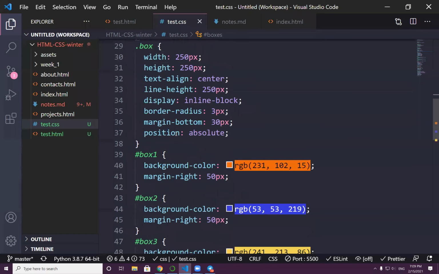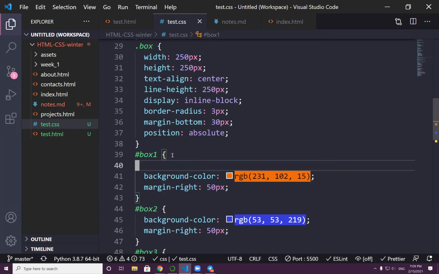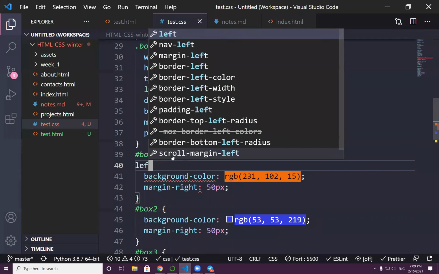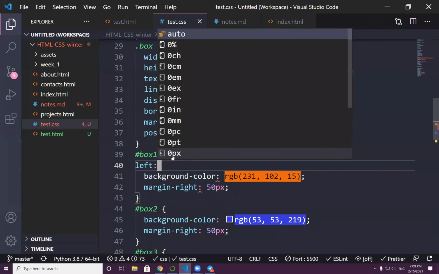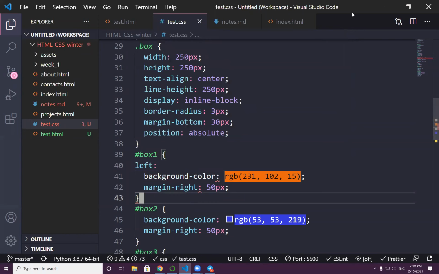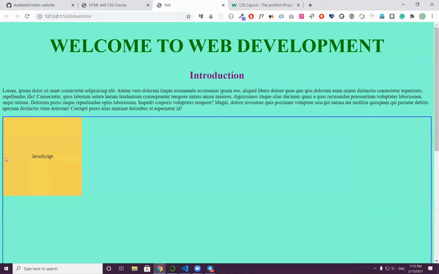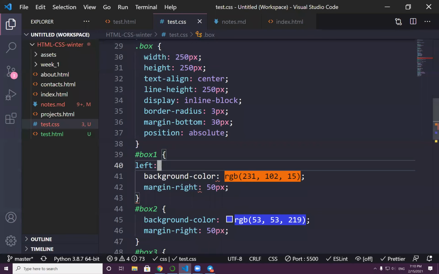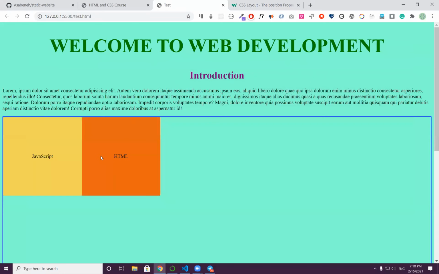I can move the HTML a bit to the left. As you can see, each box has how much width? 250 pixels. So to see the others, at least I have to push them by 250 pixels to the left. Have you seen it? Yeah.